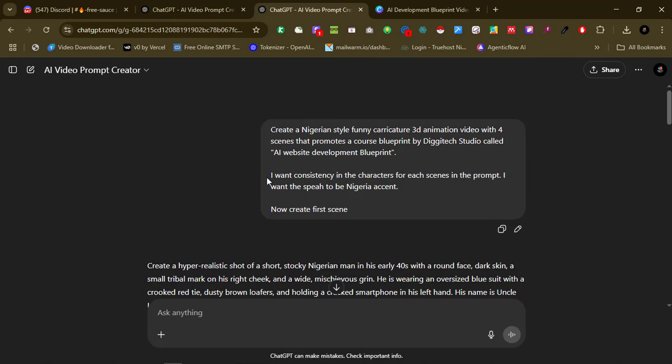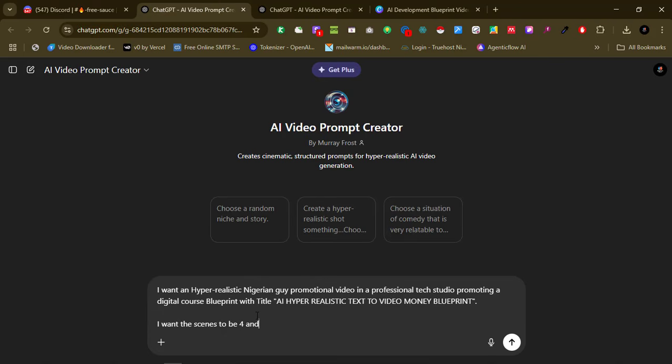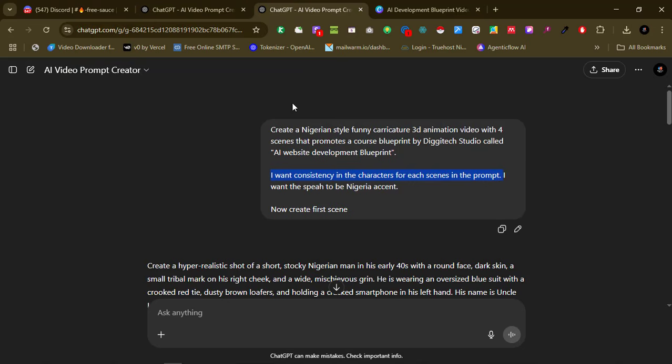And I want consistency in character prompts. So now you can see I can just copy this so that I won't stress myself with brainstorming. So you can brainstorm very well so that you can create something better. So I want the scenes to be 4, and I want consistency in the characters for each scene in the prompt, right?